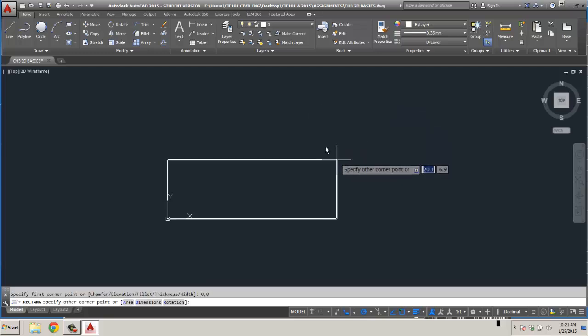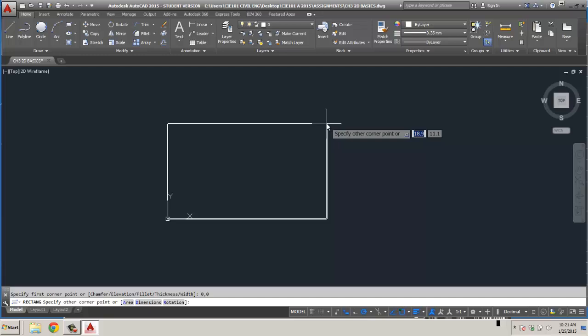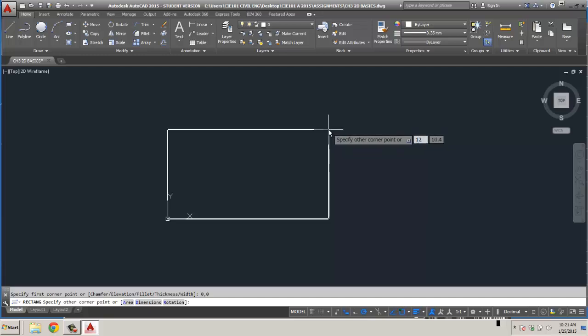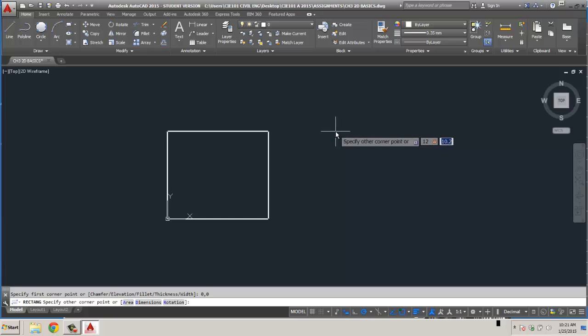And now we can key in. It automatically goes to our Cartesian coordinate system, and I'll key in 12. Now if I hit tab, it's going to look for my next height. So if 12 is wide, let's just call it 6 high and hit enter. And there's a rectangle that's, say, 12 inches wide, 6 inches tall.